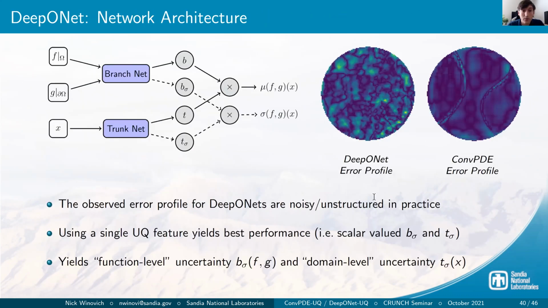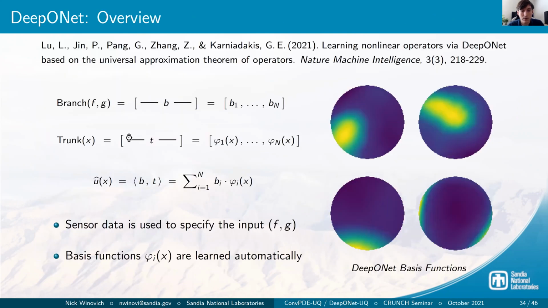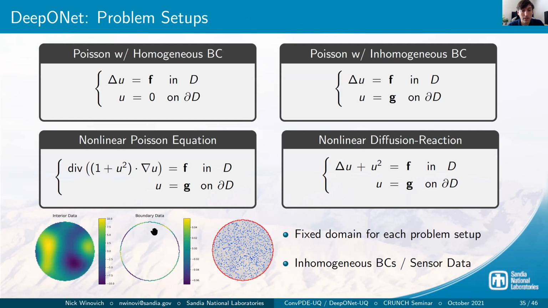The uncertainty is tailored to your specific input functions. So for example, if this is your specific data, one time, you'll get one, and this is what I mean by function level. So it'll say, maybe this is pretty smooth, so maybe this is very accurate, so its uncertainty will be small. But if we get a very hard problem, then it will give us just a number, a scalar, that will tell you basically how uncertain it is. All right, thank you.